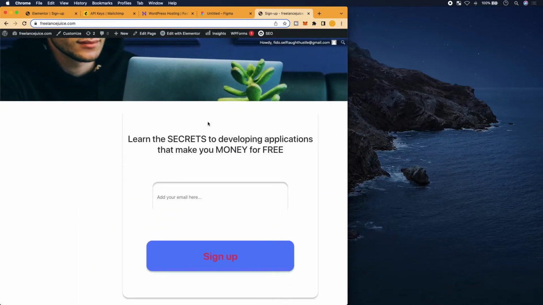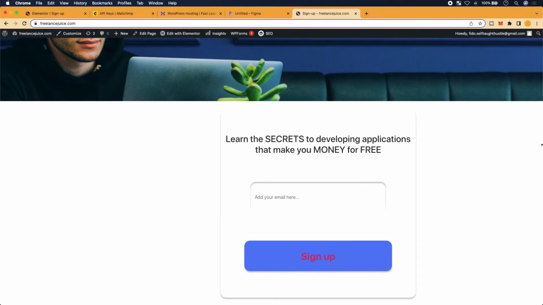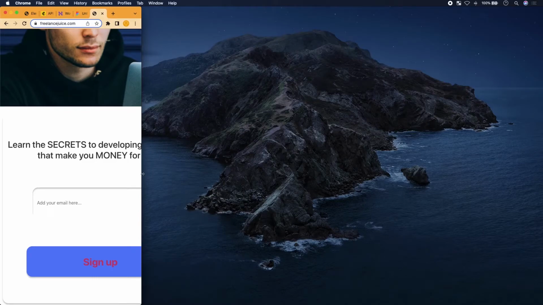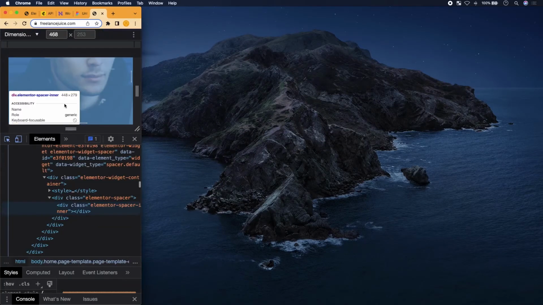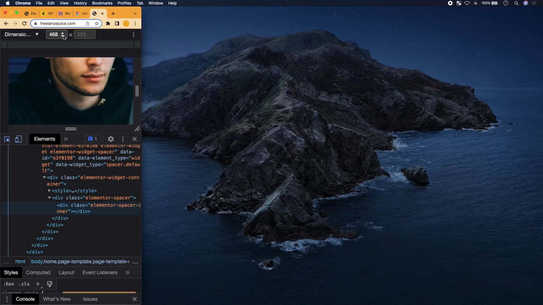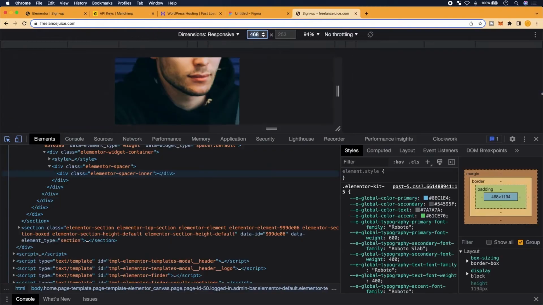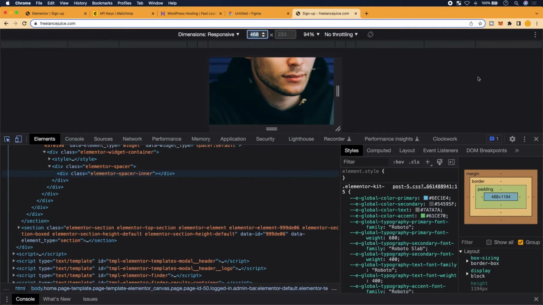We're going to have to make this a little bit smaller, and to see what viewport and what sizing we want, I'll just open up developer tools really quick. I actually don't need to highlight anything. If you see there, it says 468. That's the width that we're going to end up making the form in order for it to fit, because right now it's not quite doing that.